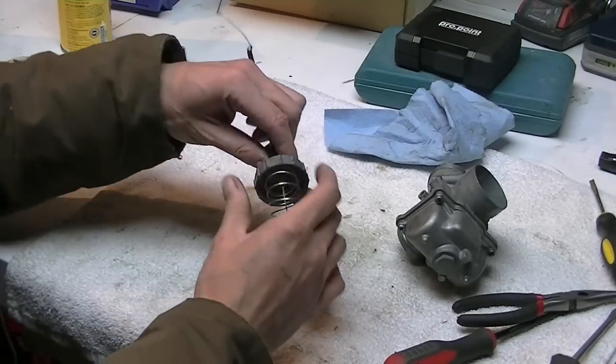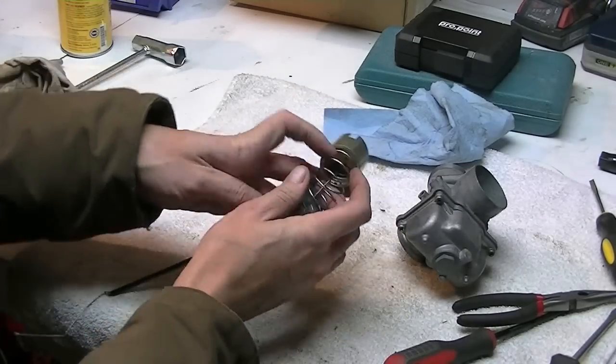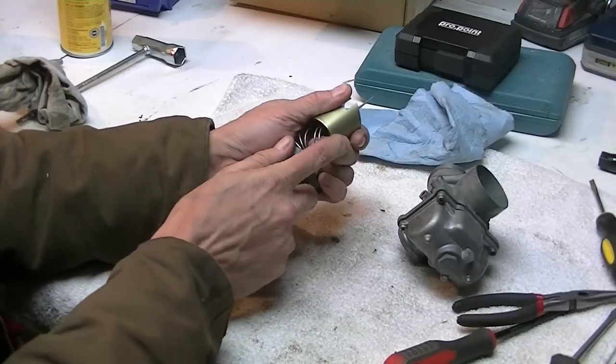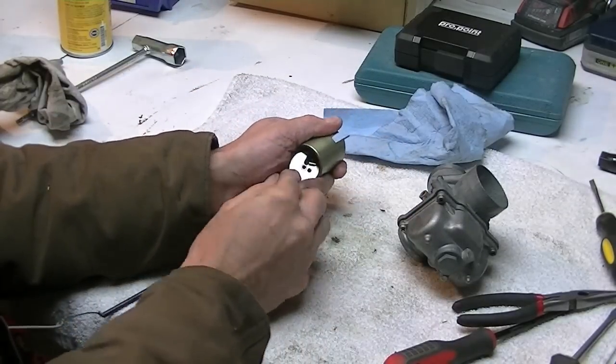So now, to get this needle out, you just pull the spring back, and there's a plate which flops out of the way. That's what holds the needle in.